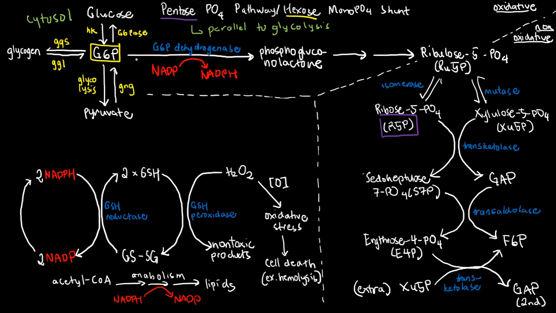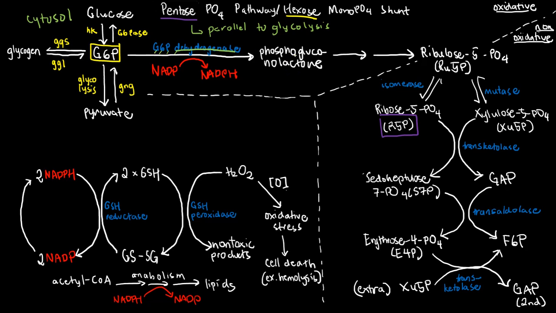So, in the first step, we have glucose 6-phosphate dehydrogenase, often abbreviated as G6PD, converting G6P into phosphogluconolactone. And then after two more steps, we will have the so-called ribulose 5-phosphate, or RU5P. These three steps actually constitute the first of the two phases of the PPP, called the oxidative phase. It's called that because, as you know, dehydrogenation literally means oxidation. So you could actually imagine that G6P is oxidized to this product right here.